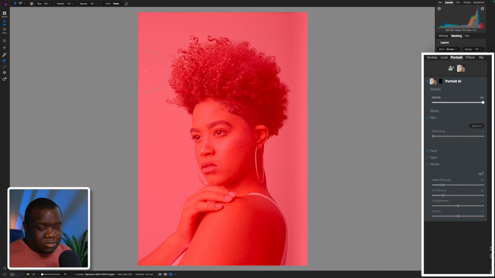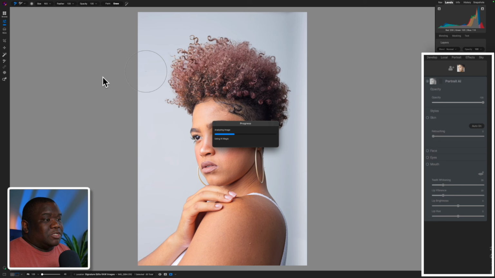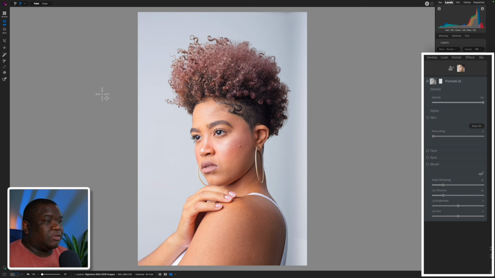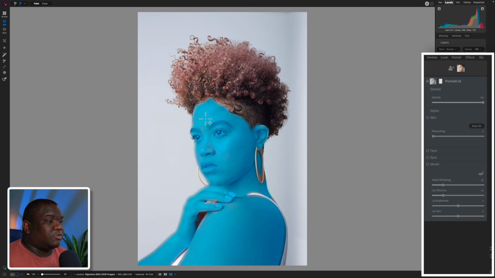And then what I'm going to do is use my favorite masking tool, which is the Quick Brush AI masking tool. I really do enjoy this tool. All I did was hit W on my keyboard and it's going to activate that for me. So we'll let ON1 think itself through here and then we'll get that running here in a bit. Okay, so now that it's done thinking itself through, I'm just going to hover over her face. It's selecting her whole skin there. So let's see if we can maybe get just one little part of her, but it doesn't look like it's going to, so that's fine. I'll just click here. It's going to select everything, and then I'll jump over to my brush tool.